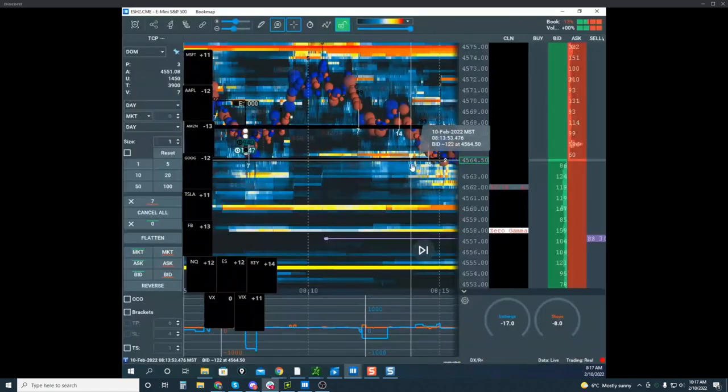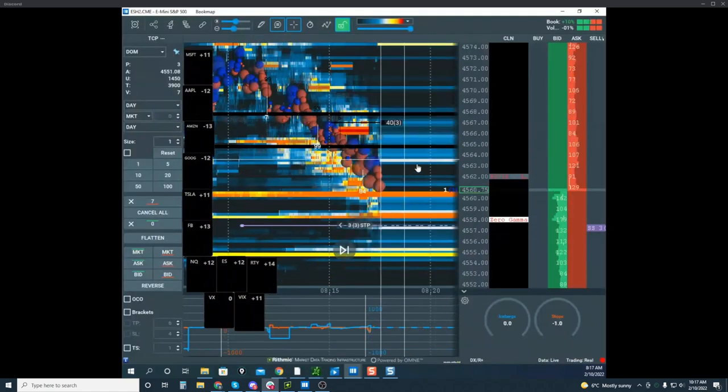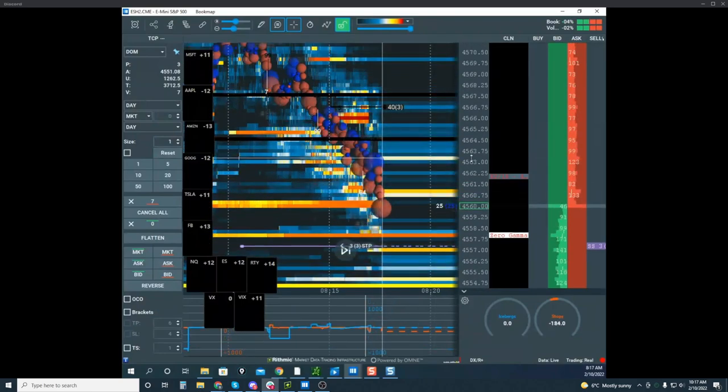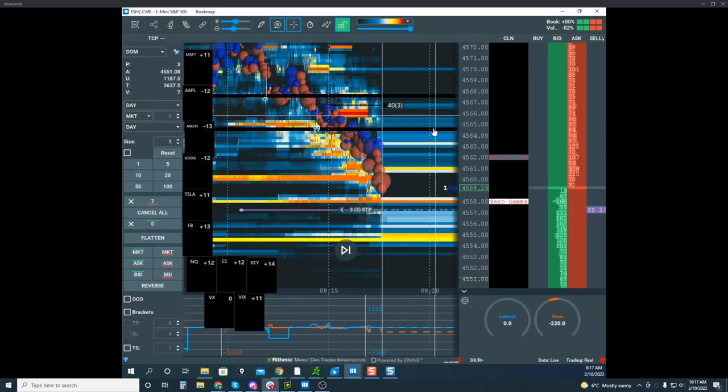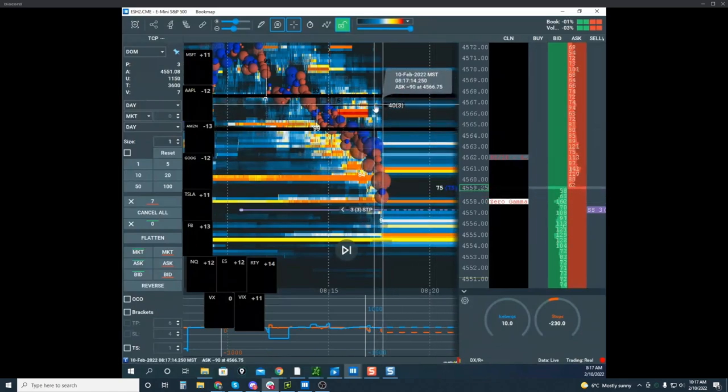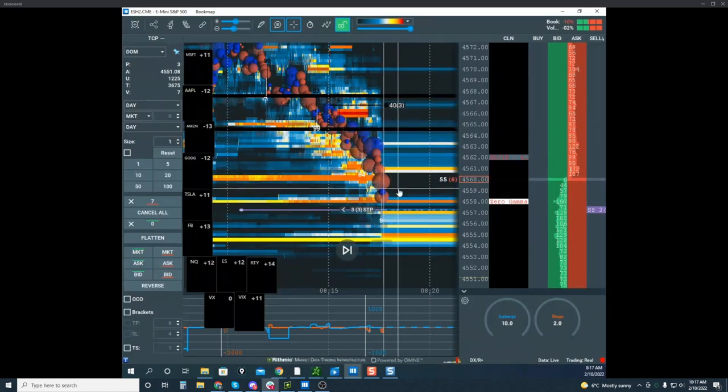I'm expecting that red lug. But if this gets below here, which it's trying to, then I'm out of the trade. And then I'm potentially looking short, because it didn't tag the red, which it should have. Now you get a bearish event, which is about to happen. Then I'm going to turn around and flip short.